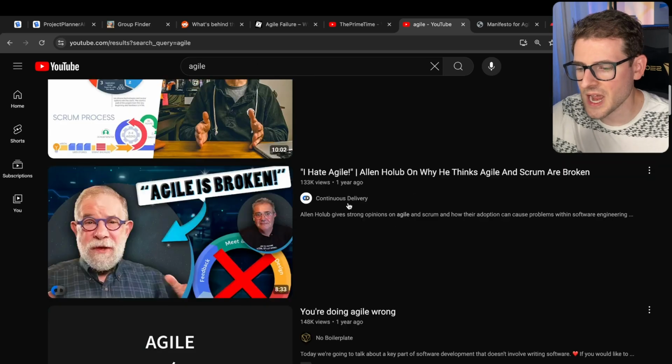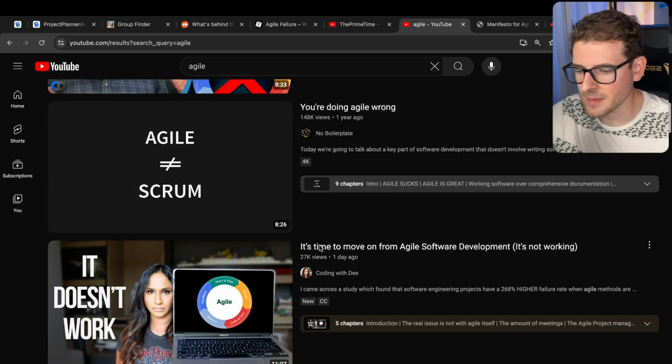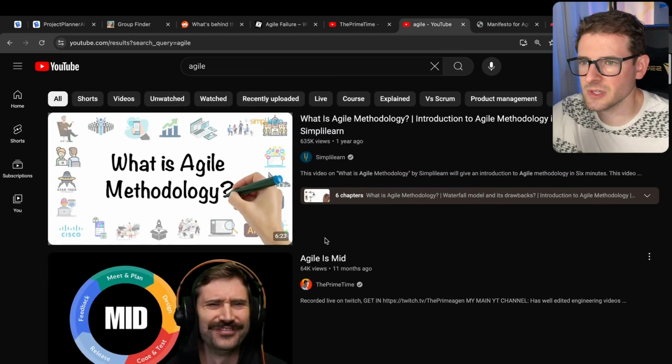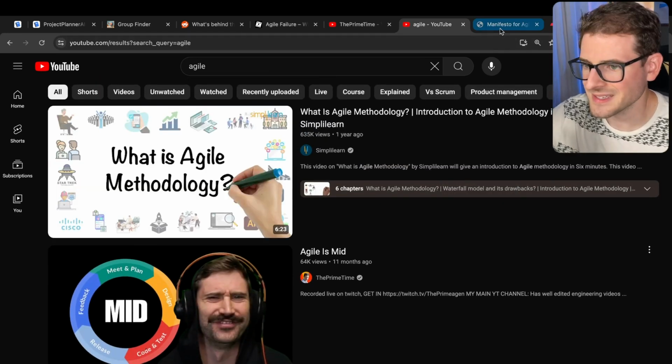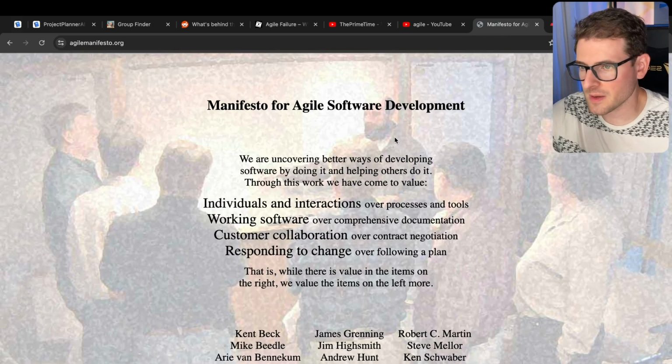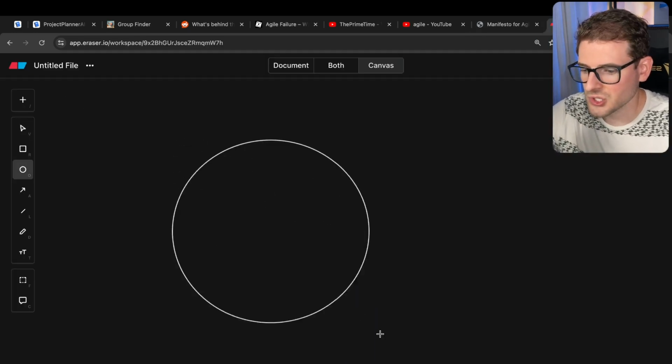But also, if you were to search Agile, the first top-rated things are people saying Agile's broken, it doesn't work, stuff like that. And these feel like just clickbait YouTube videos because, again, I've been doing Agile for 10 years, and it works fine. We deliver software, we make iterative changes, we get that deployed out to users. And I want to make sure that we're all on the same page.